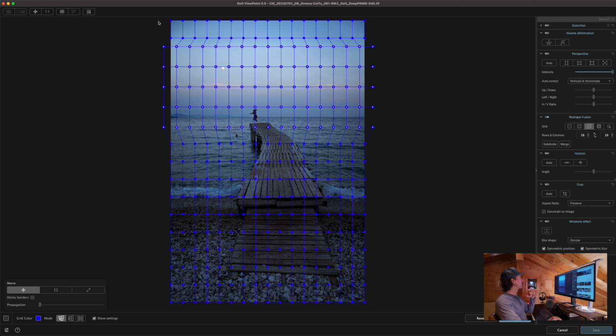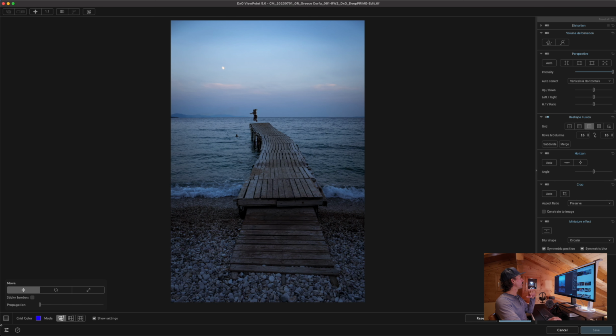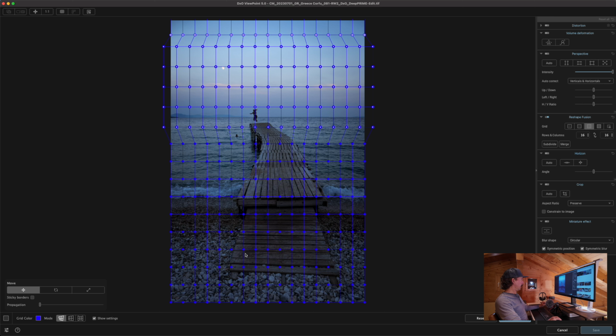So I'm just going to click off that, then select this top part, and then drag that up a tad just to get rid of the pixel compression there. Because it's a uniform, or mostly uniform color range, it can create a band. And then we want to rotate the bottom part of the pier. So let's click off that. We're going to go to rotate.